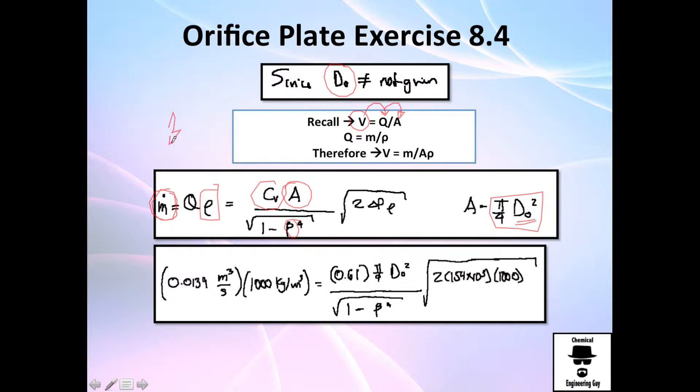So we can have the orifice diameter which is right here. Cv, recall, it's 0.61 for this application. The ratio beta is just the small diameter versus the big diameter. 2 times the change in pressure, and this density is given because I am multiplying by density. If I multiply density, I will have it here, and if I want to get it inside, I will have density to the square. Recall that the normal function has only one density, so the density will go with this and you get the density up.